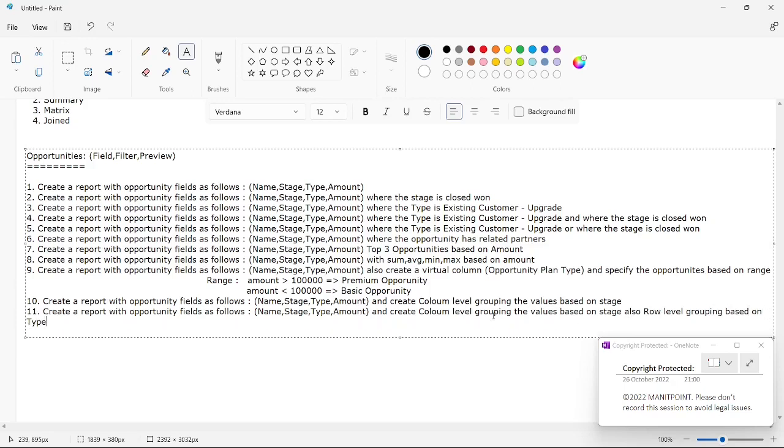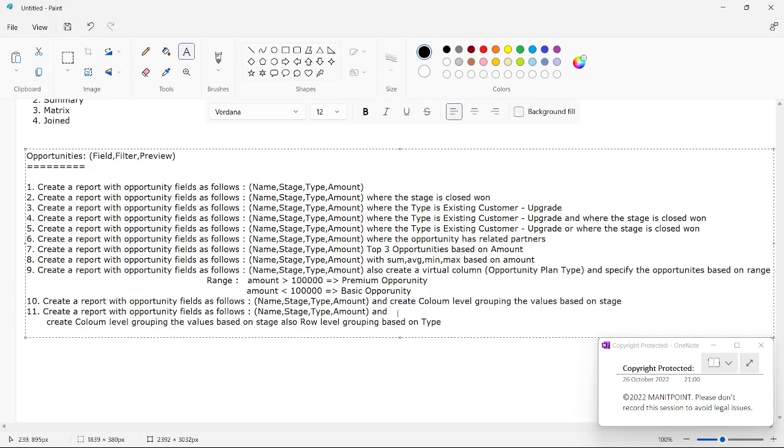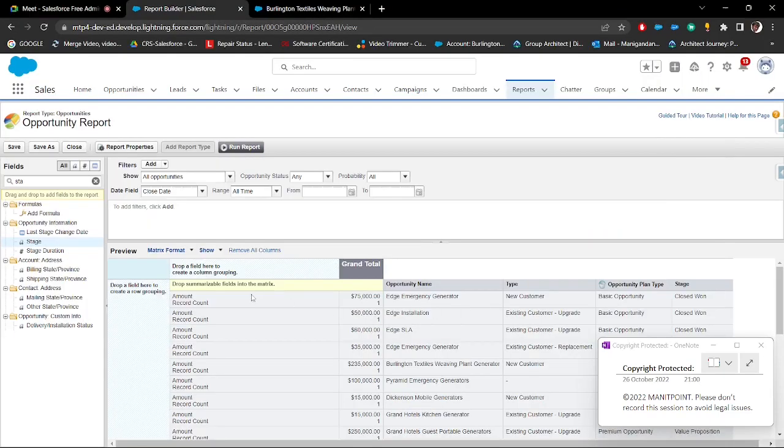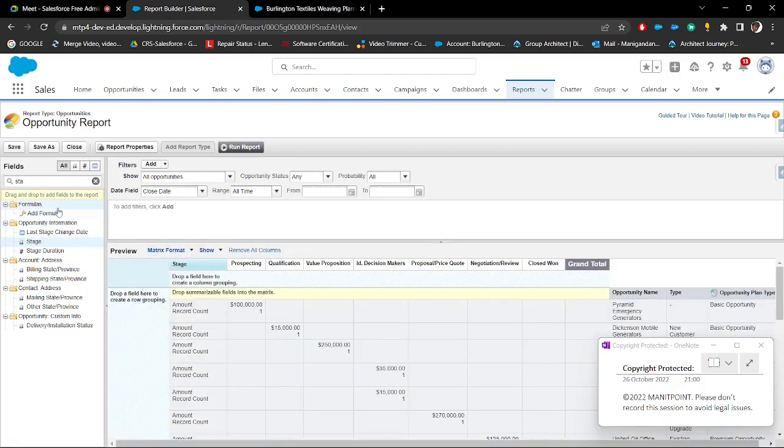They are looking for both items. So in that case, we need to go for matrix. So here you can see row grouping, here you can see column grouping, right? So in column, they are looking for stage. In row, the requirement would be type.